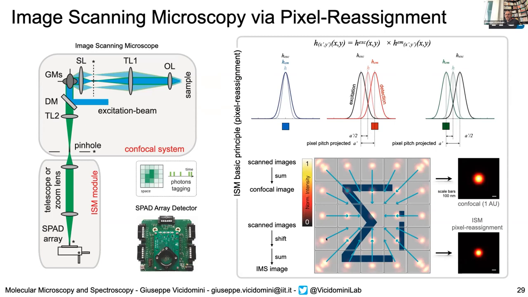As I told you at the beginning, at the end of the scanning I have 25 images that represent exactly the same sample, but are simply shifted with respect to each other. What we can do is register such images and then sum them up. In this case, we get a narrow point spread function, as you can see here, and we are also using all the photons collected by the detector. So we are not throwing away any photons.